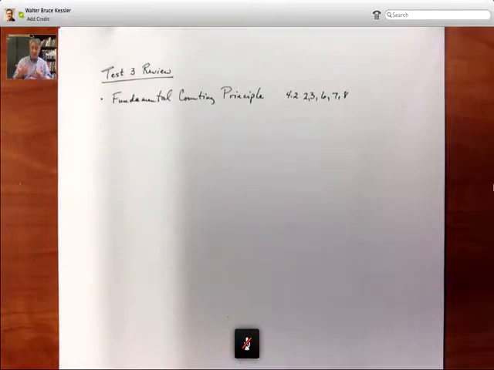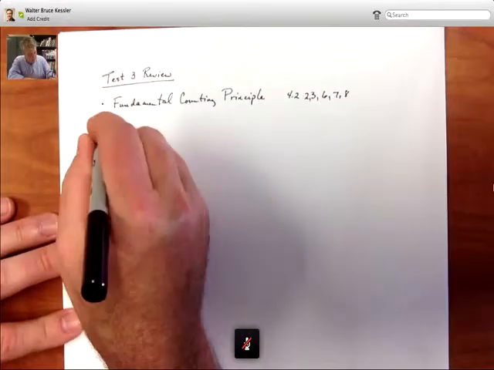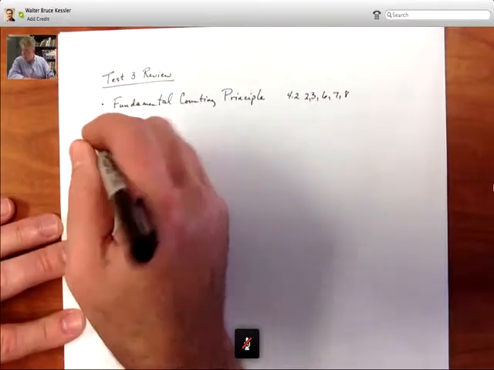Fundamental is a good name for it because it's at the basis of a lot of the ideas that we have, even when we're doing things that involve the use of the multinomial coefficient or multisets. Still, if it's a task that has, first you do this and then you do this and then you do this, then you can still use the fundamental counting principle to tally up how many of those things there are by just multiplying those numbers. So this never truly went away throughout all the counting that we did.